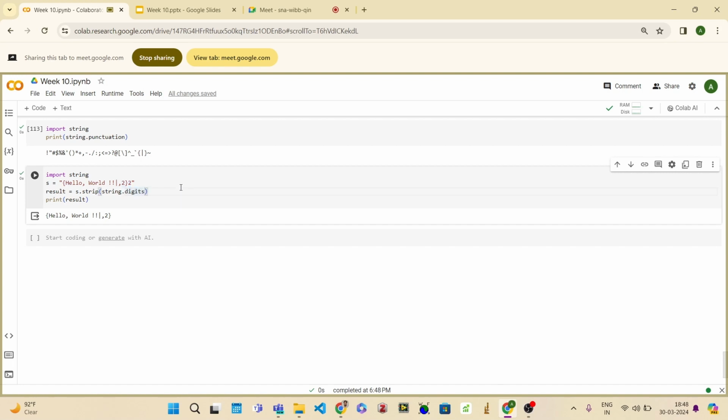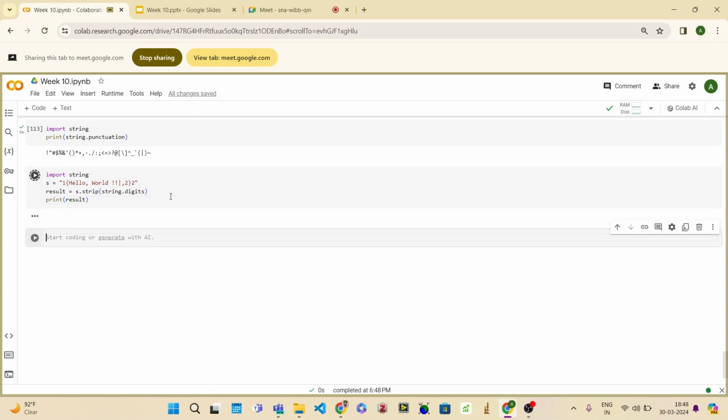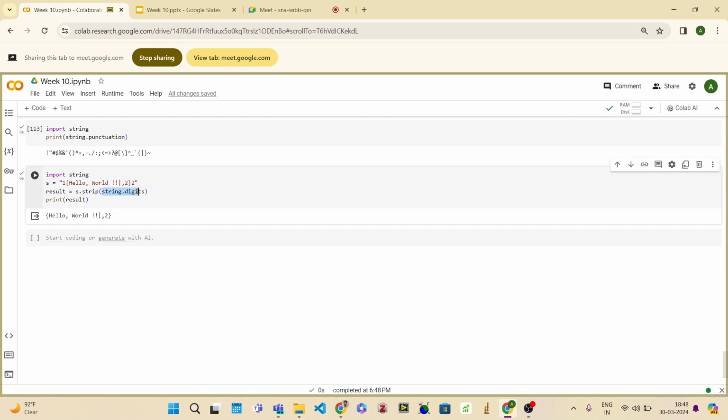That means this strip function works like this: whatever argument you pass here, it will compare the string endpoint with that and then remove the corresponding characters. So here one is not appearing and here 2 is not appearing because we have passed string dot digits as an argument to the strip function.